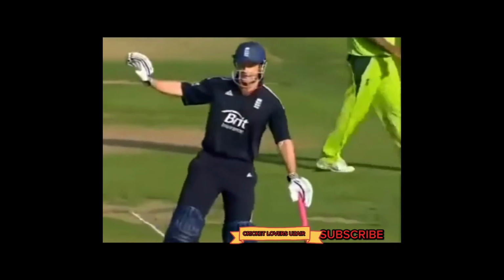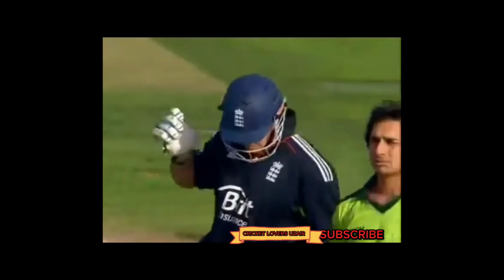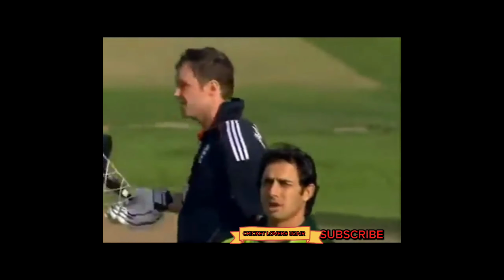What a tremendous innings. Whenever you're chasing a big target, you always need someone to stick their hand up and get 100. Well, the captain's done it himself. Responsibility from Andrew Strauss.